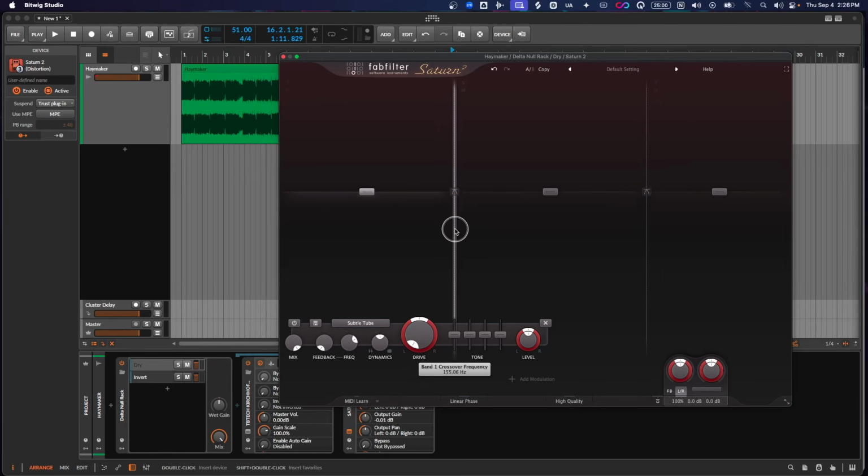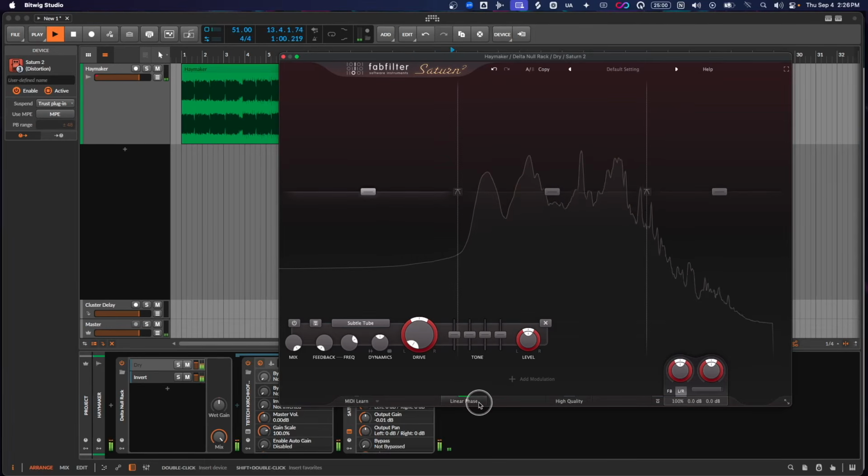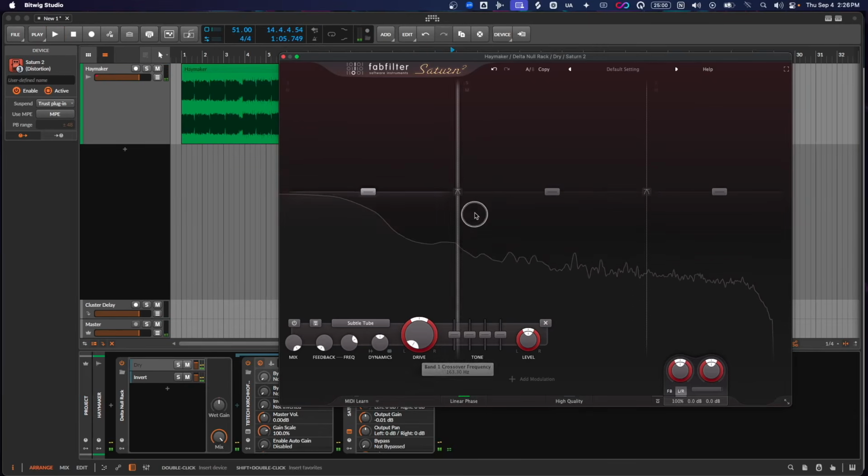And again, this is a technical thing. This doesn't mean never use multiband tools, right? But this is something to just say that we can avoid a lot of these issues here by using this linear phase mode. Because as soon as I turn this back on, we're not getting those smearings happening at those crossovers, which allows us to get a little bit more higher fidelity.